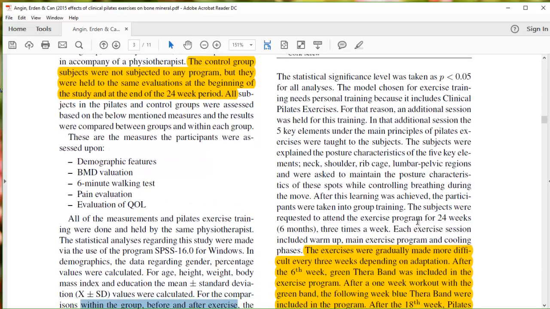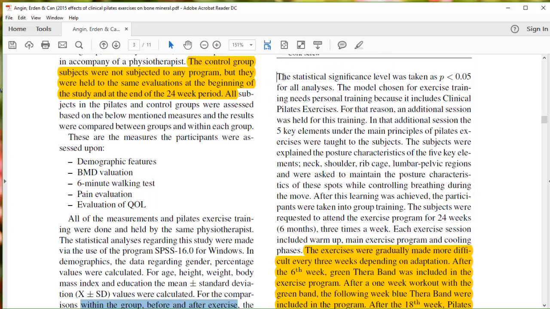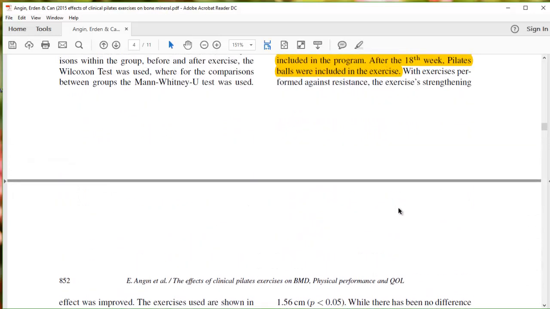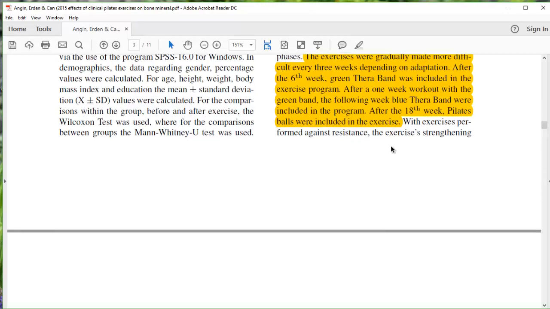Last thing we want to look at, maybe not the last thing, we have the exercises are gradually made more difficult every three weeks depending upon adaptation. After the sixth week they introduce the green theraband, so apparently universally green theraband means something, and then they introduce the ball as well. So they're adding in some props, and a little bit of messiness. We want to come back up and say statistical significance for between or within groups. They set their significance level at p = 0.05, which is pretty standard. So within the whole method section, you want to have your takeaway to say did they have a stats plan, did they describe what their intervention was, did they tell where the subjects came from, how they were enrolled in the study, how they were excluded from the study. So we already know that older patients, potential subjects who might have been a little bit sicker, and all the men were excluded from this research. So that's going to affect our generalizability.